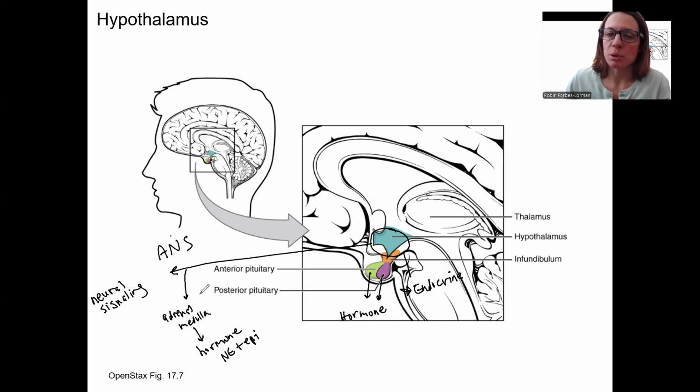There are responses where both of these systems respond in unison. So a stress response is something we'll talk about that results in sympathetic nervous system activation, as well as hormones from the anterior pituitary resulting in cortisol release, which is also a stress hormone for longer term stress. But there are other times where this hypothalamic pituitary pathway is independent of the autonomic nervous system. They're not necessarily coordinated. Okay, so we're going to talk quite a bit coming up on hypothalamic pituitary pathways.